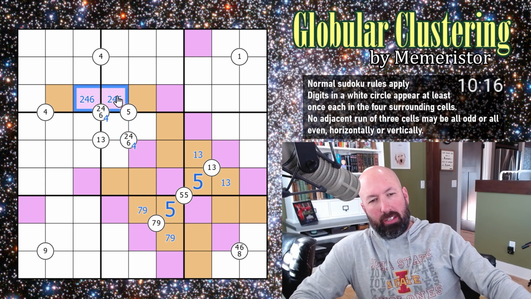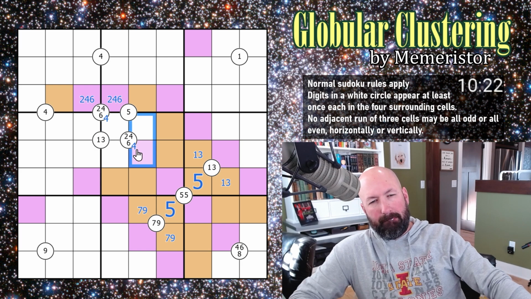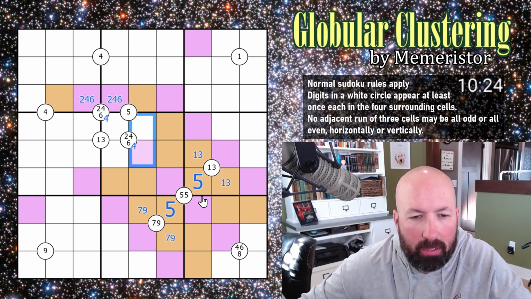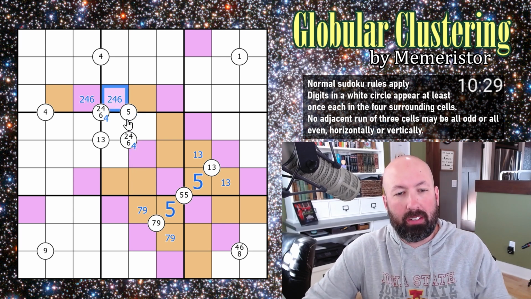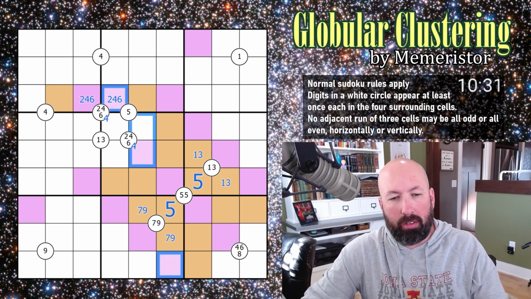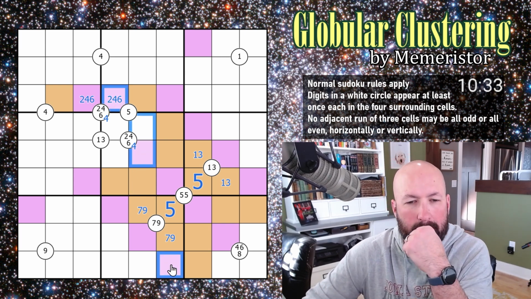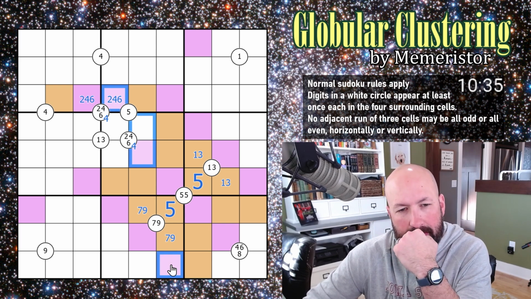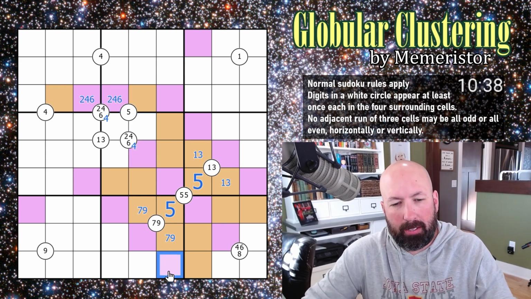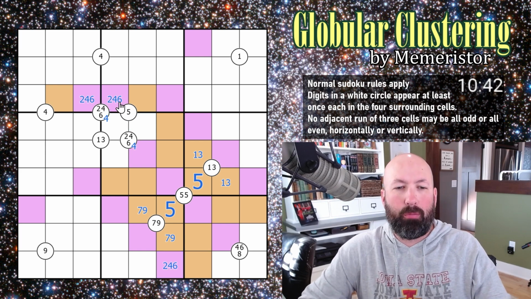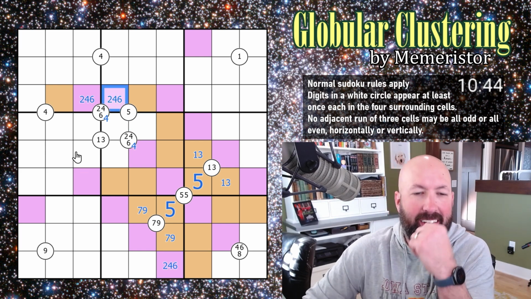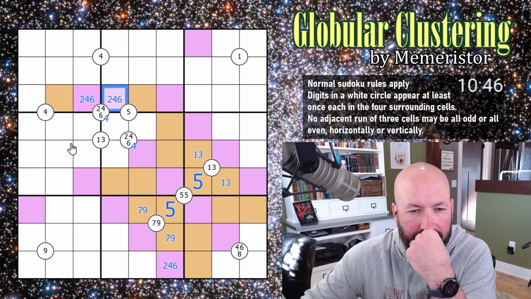This digit is in both of the quads, so these two are the same as those two, but I don't know. Which is kind of interesting, because this one is on here, which is also down here. That's kind of interesting. I mean, so that's 2, 4, 6. It'll be more helpful once we know what digit that is.